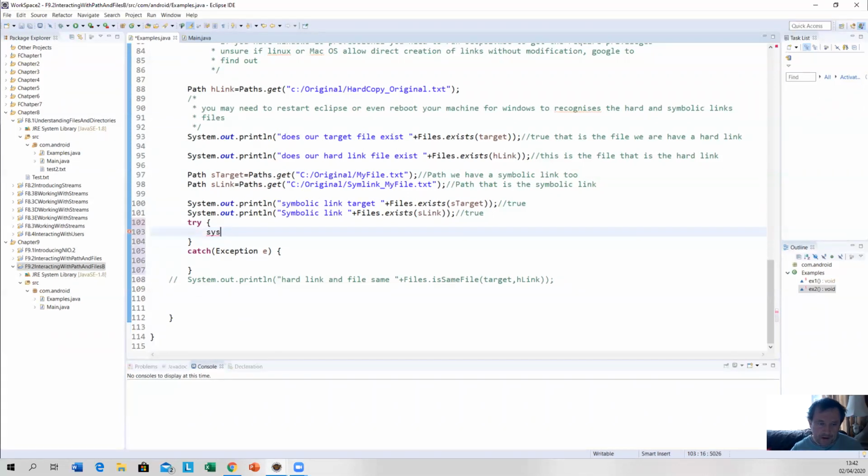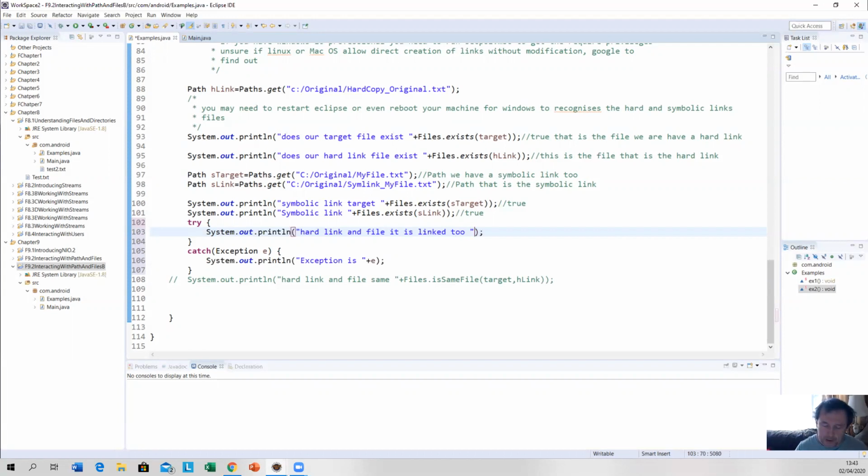So try, and I have to put in an exception here. So we're going to put in the statement: hard link and the file it is linked to.